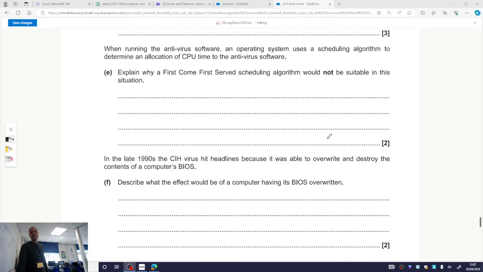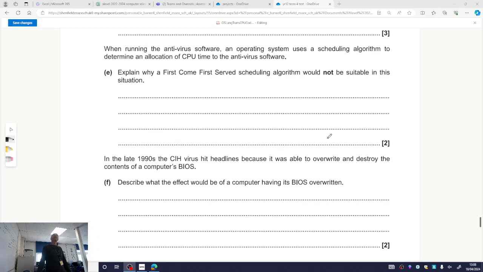Right, next bit. First come, first served. There were some good answers on this, and some people might not have made it as clear as they could have, but there were some good answers that said, like, if you use first come, first served, if the virus is already running, you're doomed because your virus scanner can't run. Yes. Virus scanner's a long-running process, and some people did actually use that wording, which was great. No other programs will run. It's not very suitable. You need priorities, and some people said that. Okay? Yeah. So first come, first served does not work for something that you need running in the background, because you can't run in the background when you're using first come, first served.